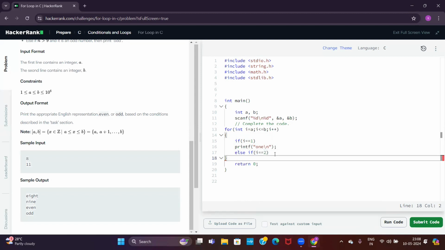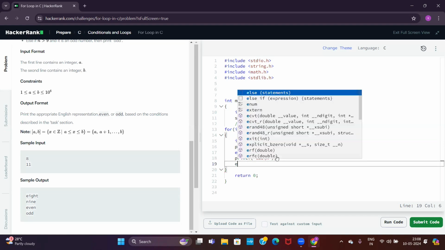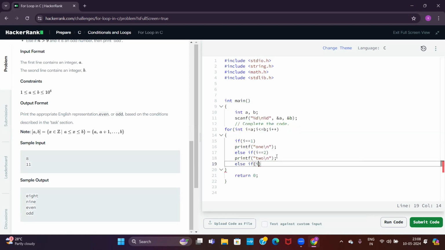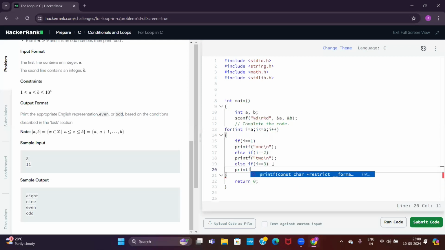In case this condition is true, you have to printf two. Again, backslash n, in the sense the cursor is moved to the next line. Again, else. You have to write up to 9 values. If i equal to 3, in case it is true, printf three.